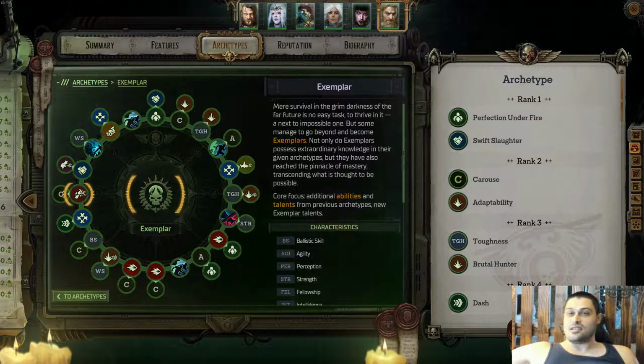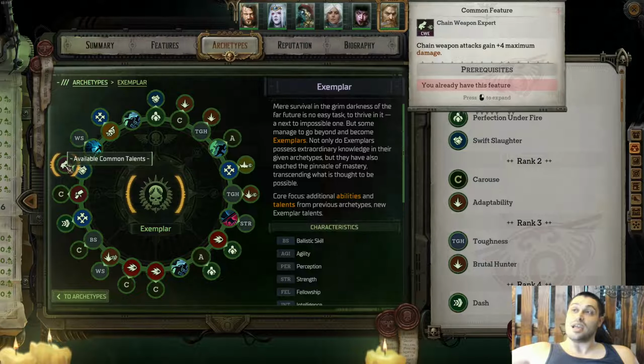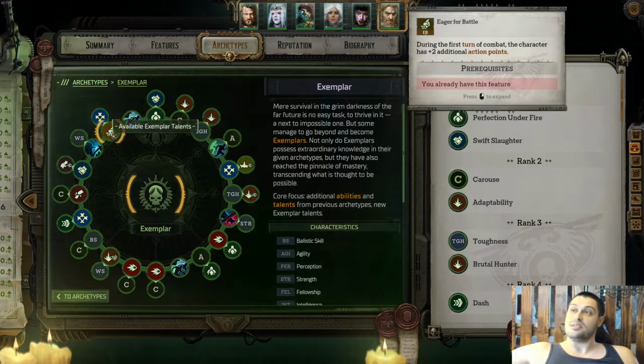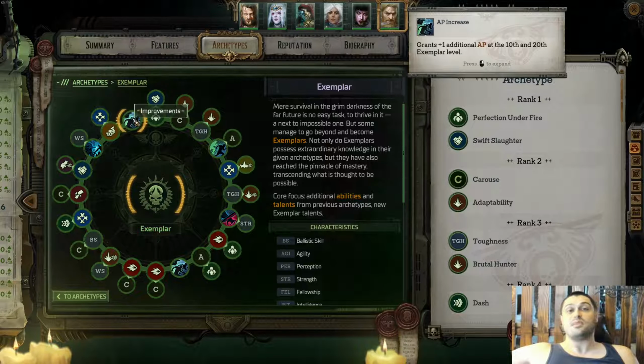Tactical disengage into breaking attack upgrade for the devastating attack, into carouse, into discipline, we take chain weapon expert, into confident approach, into weapon skill, into eager for battle, extra action points at the end for Ulfar, into tenacity, and at the end we get action points power spike increase.